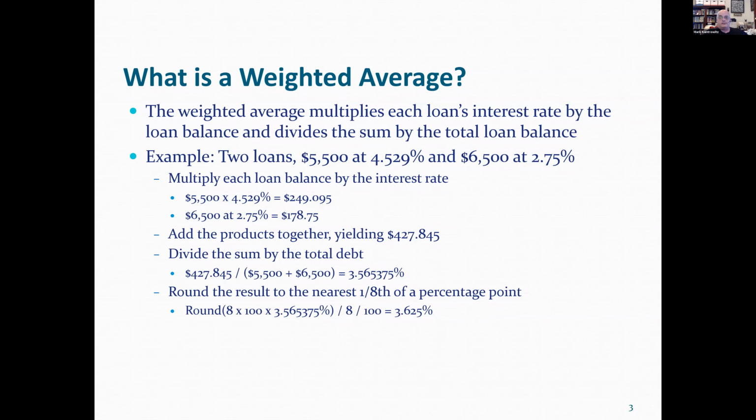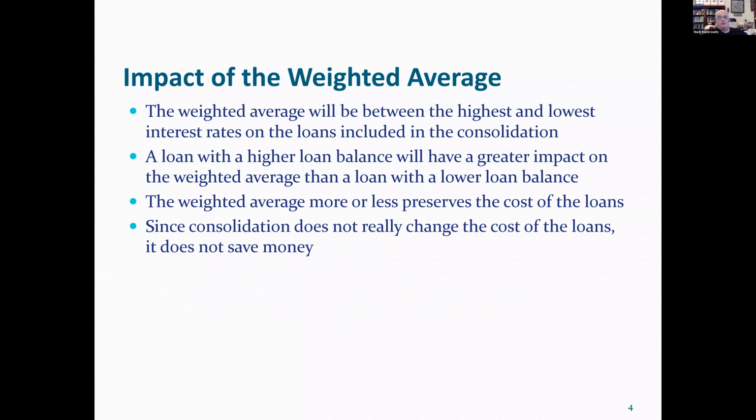So now let's see, what does the weighted average really mean? The mathematics behind this means that the weighted average is not going to be the highest rate, and not going to be the lowest rate, but it'll be somewhere in between. So when you hear a lender say that the weighted average reduces the interest rate that you pay, well, it is reducing the highest rate, but it's increasing the lowest rate. So you need to take that kind of marketing with a grain of salt.